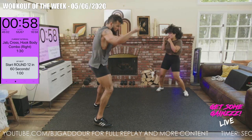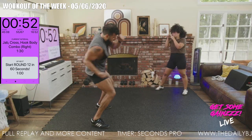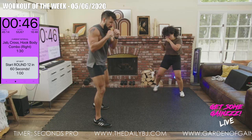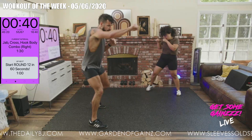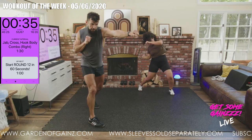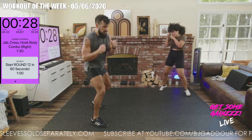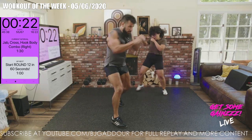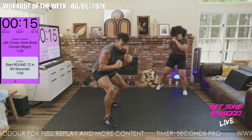See that rotation? Got it really right there too. The body, hook to the body. Look at that. Boom, boom, boom. You can just work on that individually. You can work on the jab. You can work on the cross. You can bring them together. Push and pull your arms back and forth. Come on. Boxer bounce. Do some slips, some rolls.